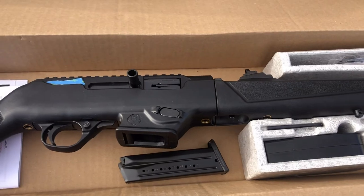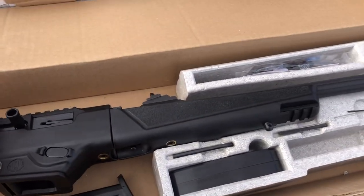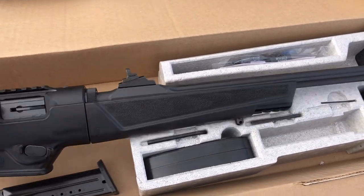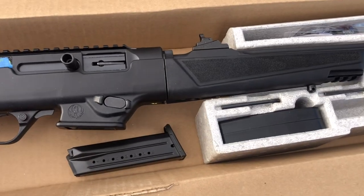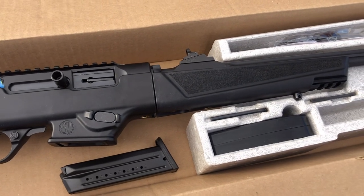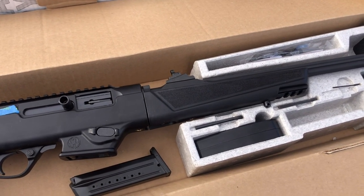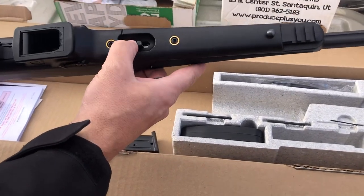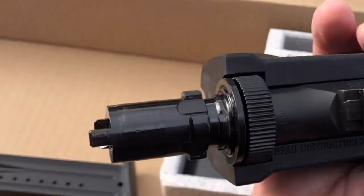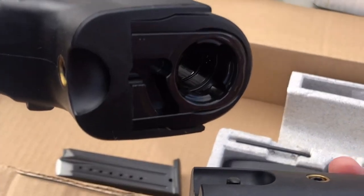I'll be honest — for the MSRP on these it's actually a very well-machined gun. You get a fluted barrel. I don't know that it's going to make much of a difference but the machining is pretty nice and I've got no complaints. Being nitpicky, you have two different plastics for the butt stock and one for the forend — but I don't care, this thing is going to be a blast to shoot. Just like the 10/22 takedown, you pull this little lever back, give her a little twist, she pops right out. Look at those locking lugs in there — machined to perfection.